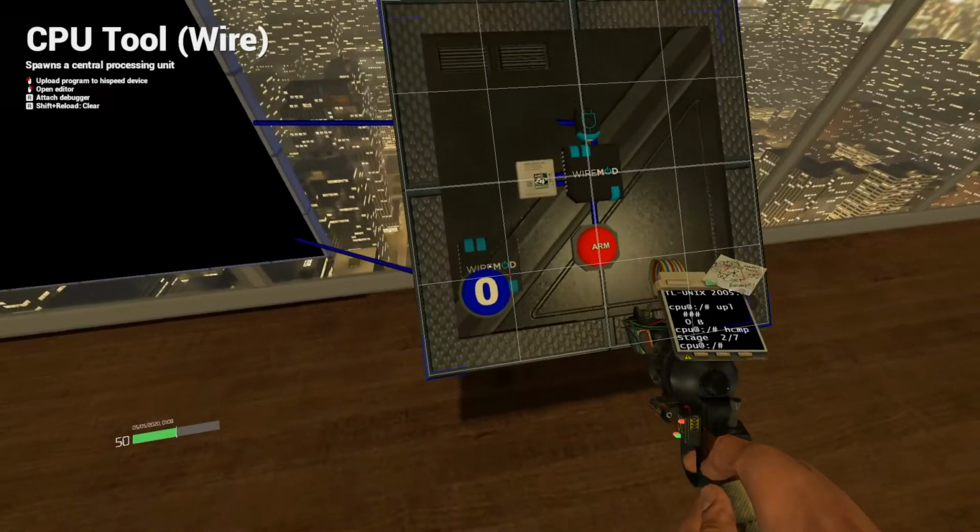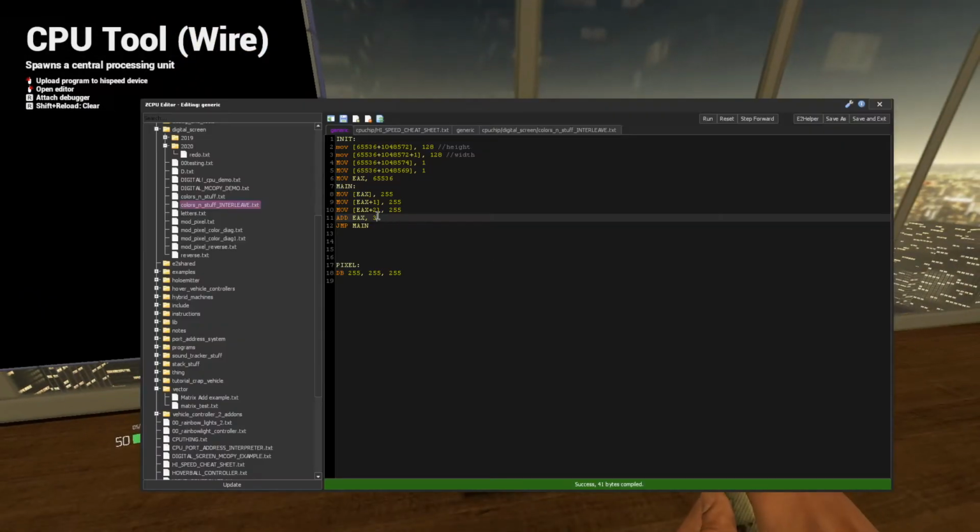Now let me explain something real quick, because some of you may be wondering, why did I add 3 to it instead of actually just adding 1 to move over the memory placement? Because there are 3 numbers to a pixel's color value, that requires 3 addresses. And since we're filling up 3 addresses, based off of what's in EAX, we have to add 3 to EAX, so it actually goes over to the next pixel's color data, if that makes any sense.